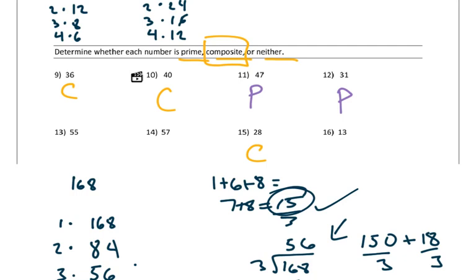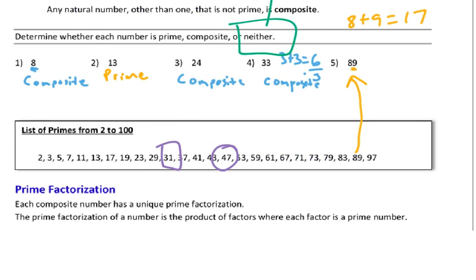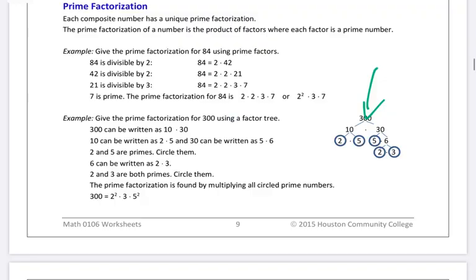For this next number, it does fail the divisibility rule in terms of being prime. It's going to be composite, and hopefully you see why, because it ends in a 5. 57 is also composite, and hopefully you can tell me why. The easiest way to see it is the rule for 3. 5 plus 7 is 12, and since 12 is divisible by 3, I guess I should say it passes the rule for 3, hence it's not prime. And then 13, we've seen 13 before, we know that it's prime. Once more, just to prove it to you, it's on the list, it's right there.